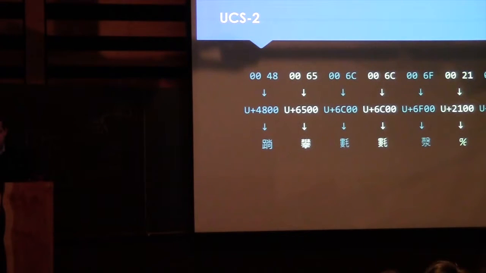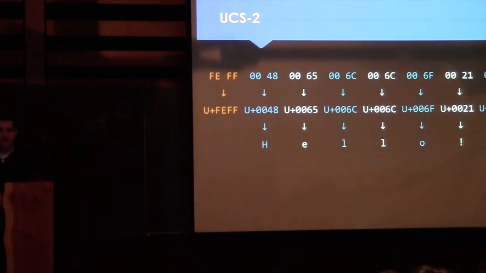So the solution to this was to add what's called a byte order mark. The byte order mark gets written at the beginning of text, and they use this special character, FEFF. It's just a code point like any other, but it allows you to detect whether the data is in little endian or big endian ordering. In this case, it tells us that we're in big endian ordering, and then if we switch all the bytes to little endian, it's easy to see that change in the byte order mark.